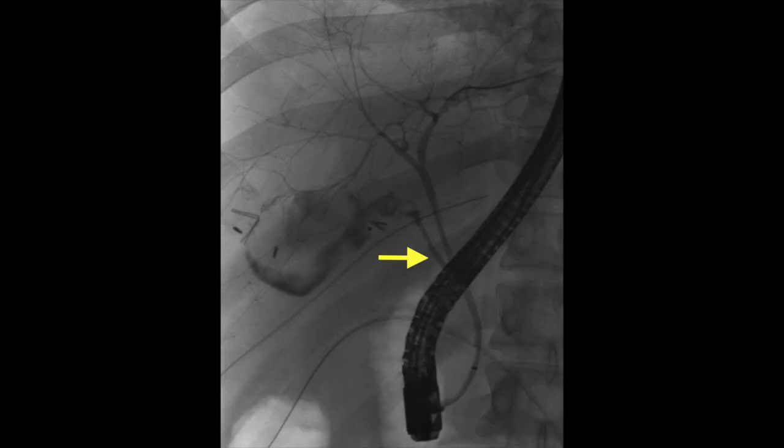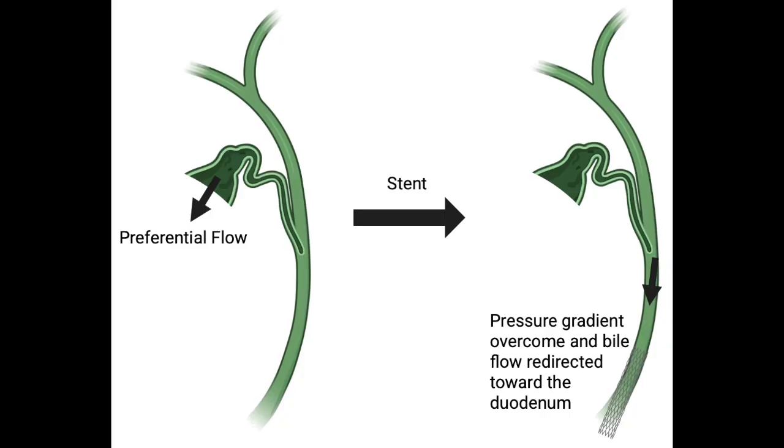So, it wouldn't be unreasonable to think that perhaps you need a more robust or larger stent, such as a fully covered metal stent, to really divert flow away from that large opening. However, in this type of leak, there is also a smaller cystic duct that the bile must first travel through to get to the large opening. So, that raises the question, do you need a large, robust stent to overcome the large opening in the gallbladder? Or would a smaller plastic stent that can lead to preferential flow to the duodenum instead of the cystic duct suffice? And the answer to this question is very important for this scenario because there are significant pros and cons with each type of stent.